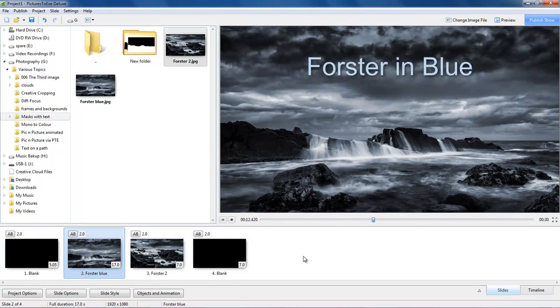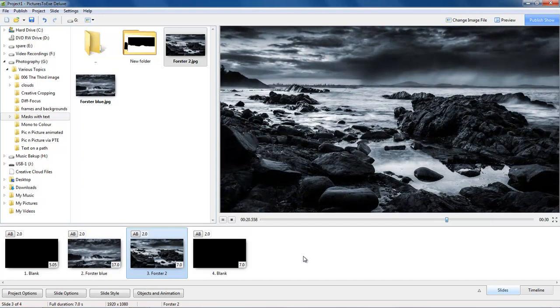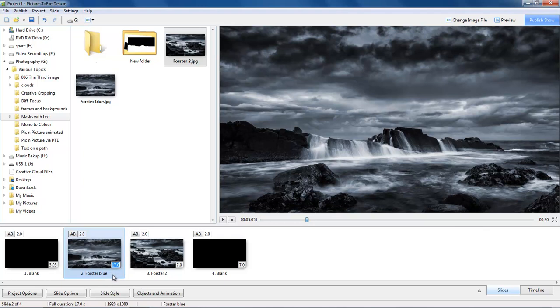A little bit more leisurely to appear in the sky. I think I could live with that, and the time on screen is good, the fade out is good, and of course at this point, even if we wanted to increase the slide time there, we have the opportunity to do that, and it will not impact into the animation we've just created.